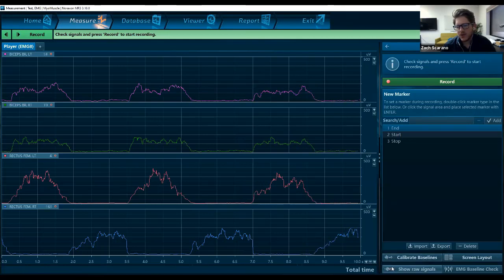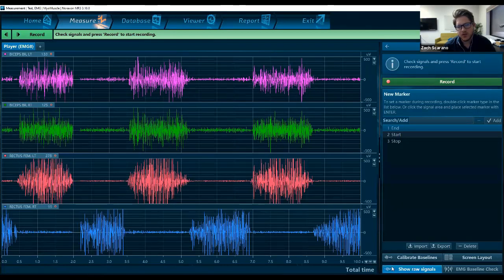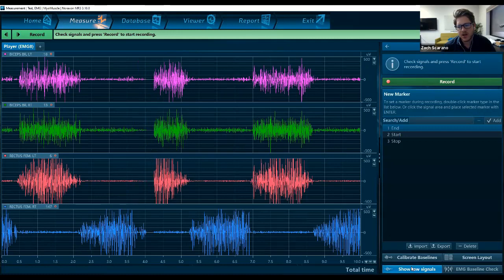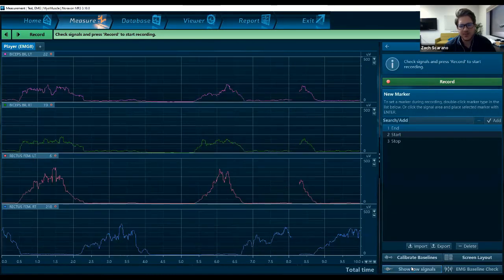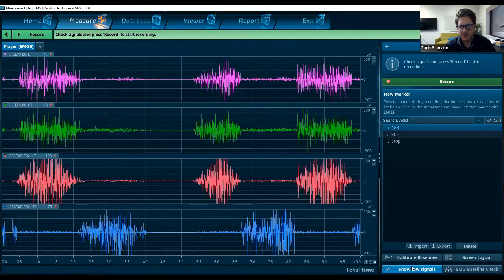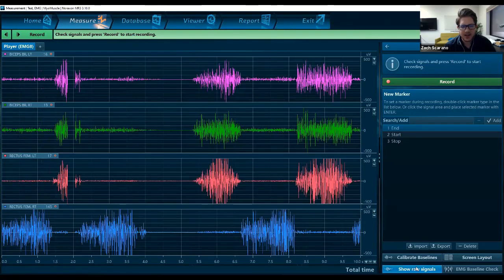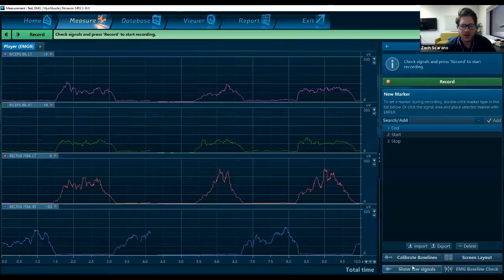When in live view, you can still always view the raw signals. There is this toggle button down here that allows you to switch back and forth between the data types. And of course, that raw signal is always nested underneath in the recording. So even after the fact, if we want to remove all of this processing altogether, we can certainly do that.